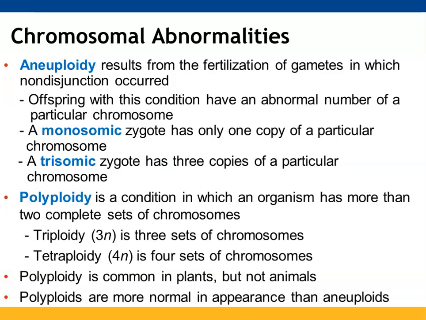So polyploidy, again, is when you're going to get multiple sets of chromosomes. You can have triploidy and tetraploidy. And by having those extra sets of chromosomes with your plants, that allows them to make multiple amounts of gene products. And that typically, especially when you buy fruits and vegetables in stores, is going to help make them more hardy.